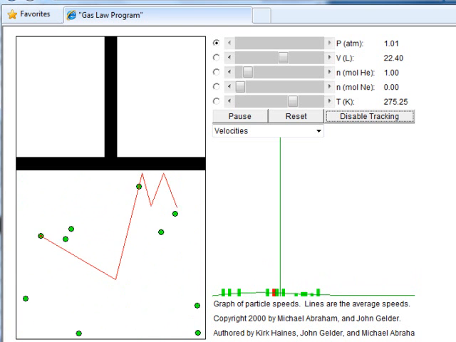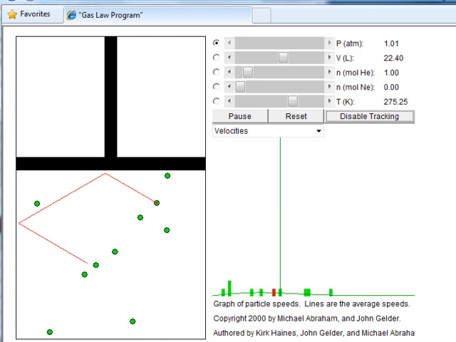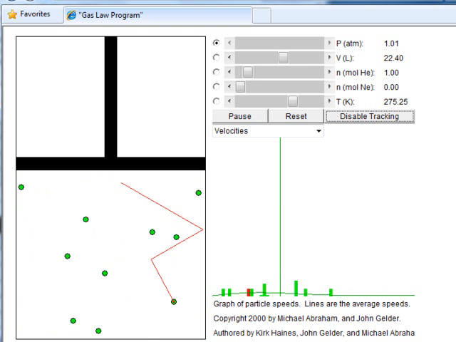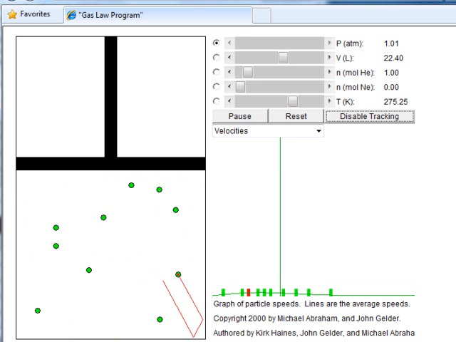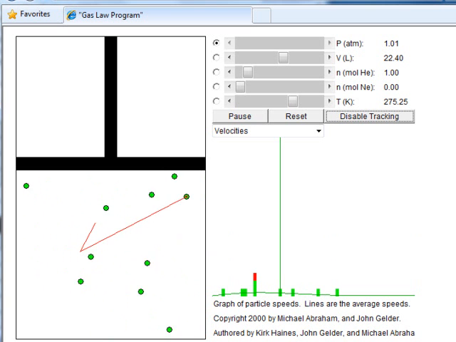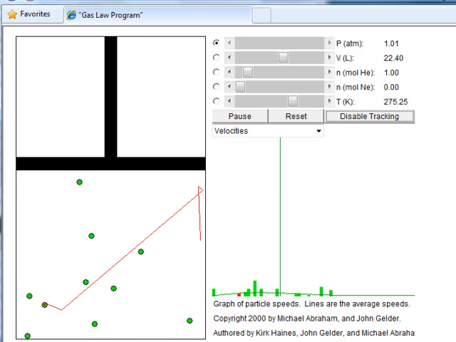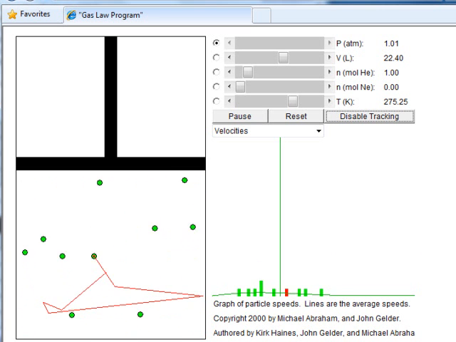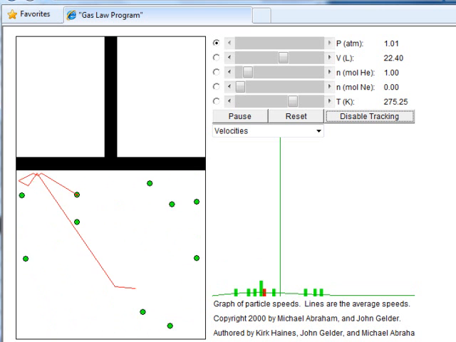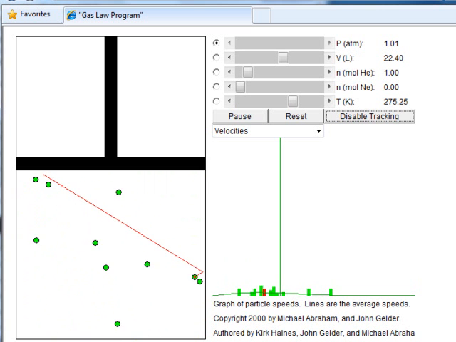So if our particle is moving very quickly and it hits a slower moving particle, well, not all of it, but some of the energy that our tracked particle is carrying will be transferred to the other particle. Therefore, the second particle that was initially moving slower will now be moving faster, and our tracked particle will now be moving slower.